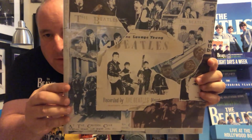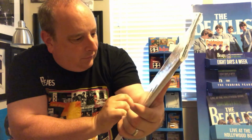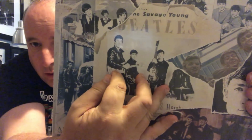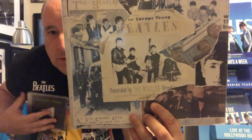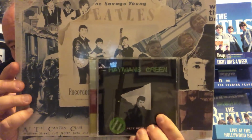Let me show you. This is the Beatles Anthology. All right, we'll zoom in. And as you can see, we've got John, George, Paul, John, George, Paul. And then there's a tear, which should have been Pete Best. So that was torn out of there, and that's where it goes. So look at that. Bet you never knew that, did you? Kind of wild. Pete was really thrown out of the Anthology when that was done, of the first one. So pick that up. That's an excellent CD of Pete Best.